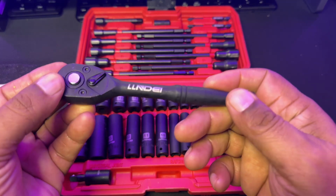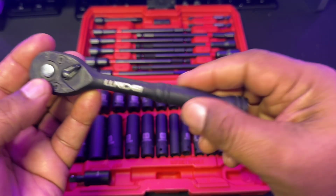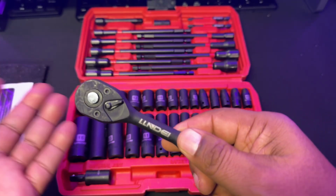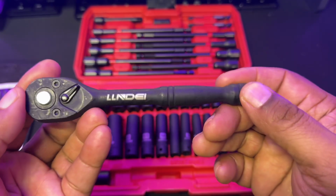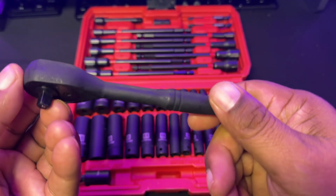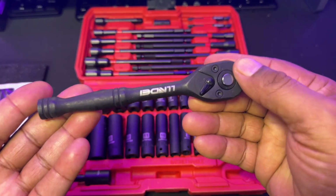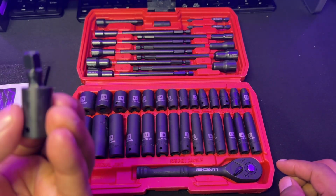Now, this is made of a very unique metal. It has a really nice coating on here. Supposedly, that's to prevent it from rusting or anything like that. I haven't had it long enough to know if that's the case, but I have had other tools that have a similar finish, and they have been with me for years. So if that's the case, this should last a very long time as well. And like I said, you get a lot of different tools here.